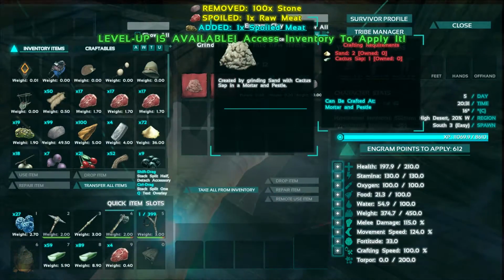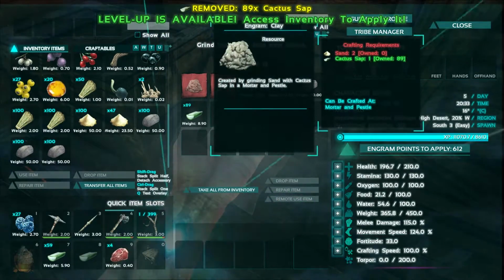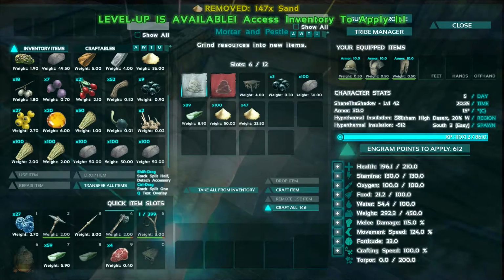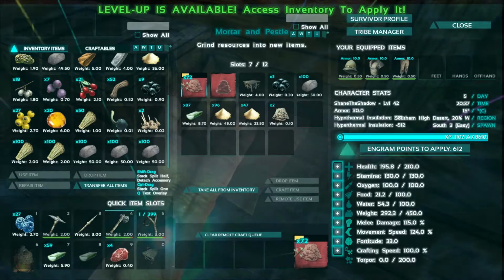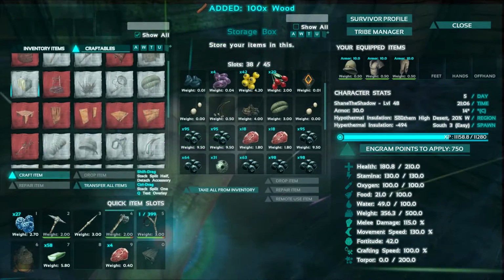What is it? Cactus sap. Okay, it's cactus sap. Cactus sap and sand. Cool. 146 clay, please. Thank you. What should we do now? Let's make a tent.